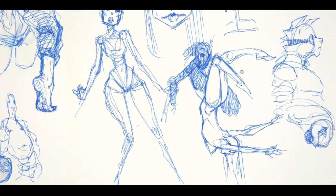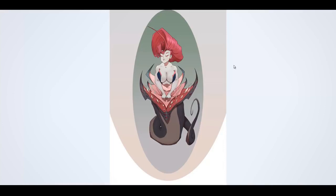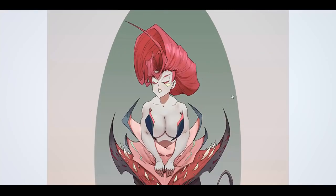And this person's upside down. I don't know what I was doing. Maybe I was doing this pose with this leg, and also this pose, and just deciding which one I liked more. I can't remember. But it was something. And I did this character, and I actually liked this one.